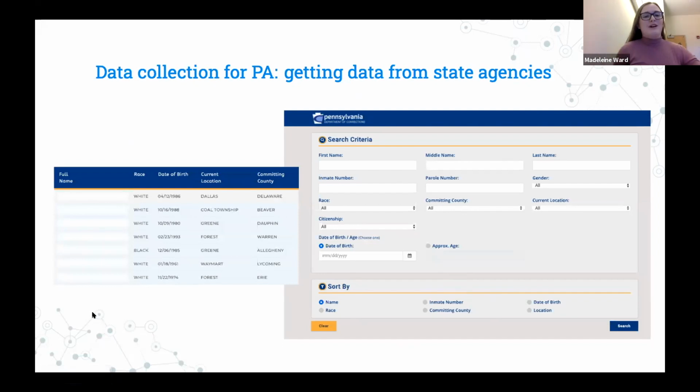Okay, so it turns out it is not very easy to get data from state agencies. We required for this project knowing the number of people who were incarcerated, which was pretty easy to find out, but we also wanted to know where they came from so that we could reallocate them, which is a word I'll be using a lot, back to where they were originally from, so that we could compare legislative results and voting results for the unadjusted population with prison gerrymandering in effect, and the population after adjusting for those returns back home.